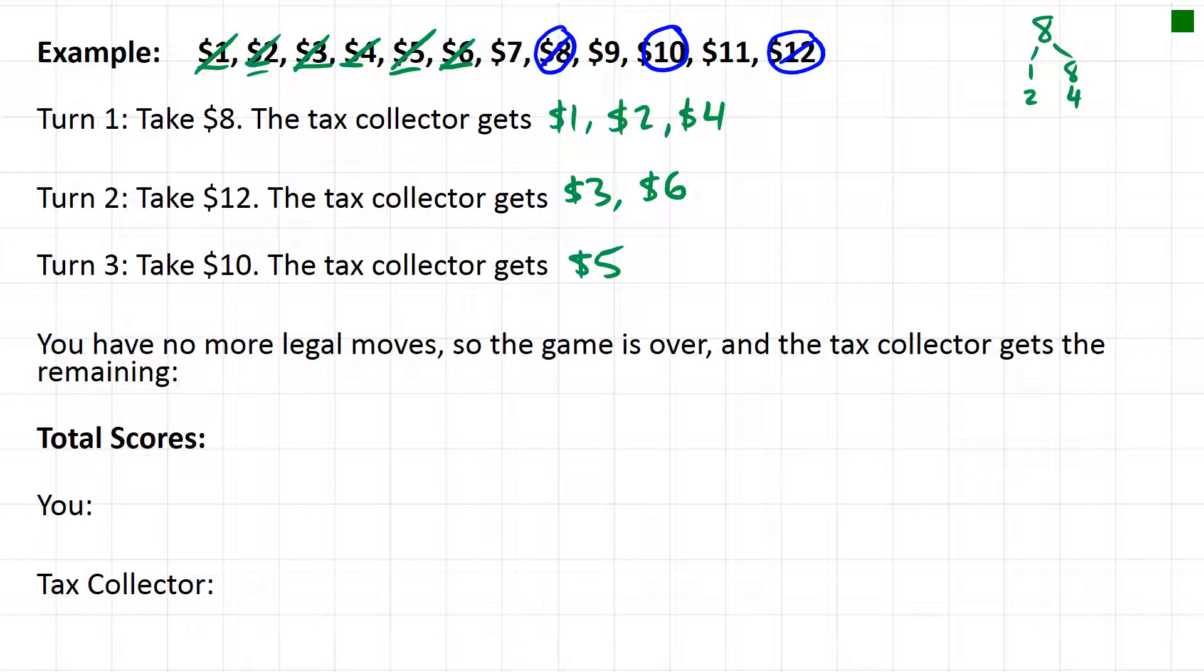Okay, now here's the issue. There are three numbers left: seven, nine, and eleven. But in order for me to take a turn, the tax collector needs to be able to get the remaining factors. I can't take seven because it has no factors besides one and itself, so if I picked seven the tax collector couldn't collect anything. So that's an illegal move. I can't take nine because the factors of nine are not remaining, so the tax collector couldn't collect anything. And the same goes with eleven.